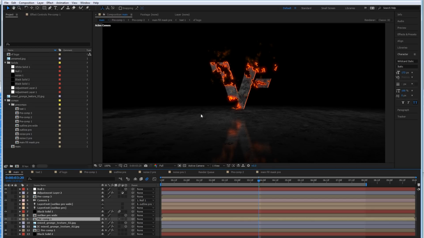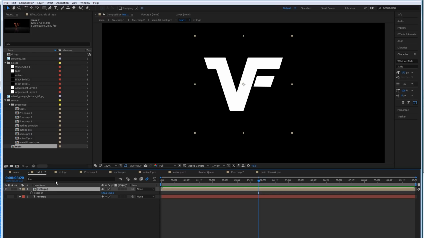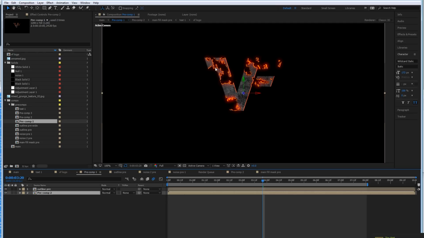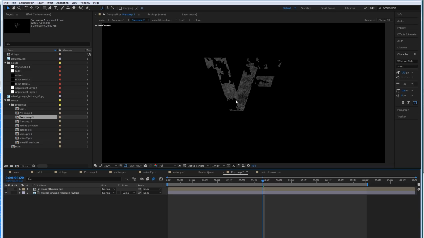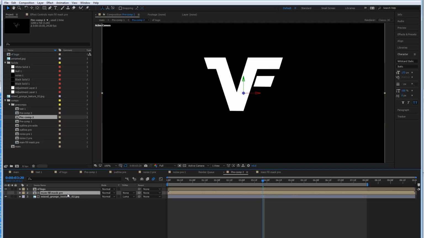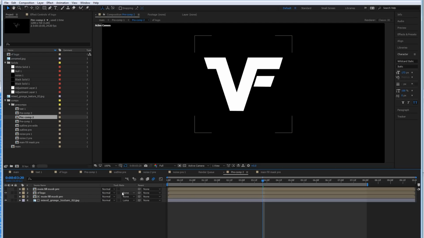And let's say you wanted a custom color for your logo, you can still do that. If I go back to the text layer and make a copy of my logo here, so I'm pressing Ctrl and C, I should be able to take it into the main composition, and let's search for where this is, this gray grungy texture. I think it's at this level. I will just replace the grunge texture with the logo here. And in fact, I will just make a copy, go to the new logo and LumaMat onto our mask.